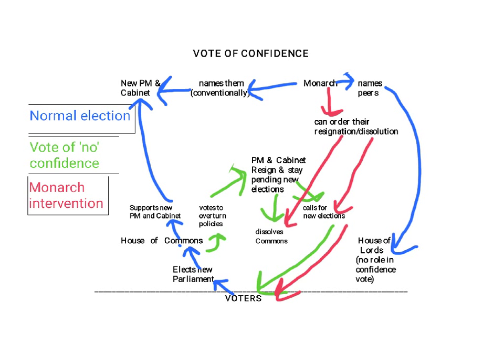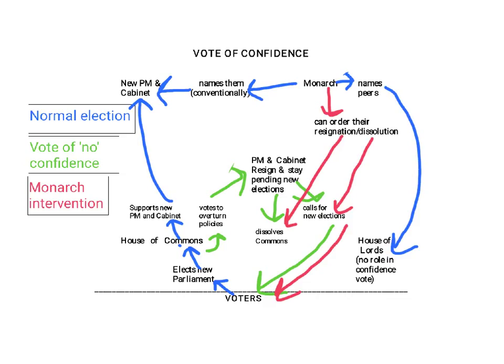Welcome to our review of elections in the United Kingdom for Parliament. We're going to be looking at three types of election procedures with Parliament today. The normal election, which you will see indicated in blue on this presentation. The election procedures after a vote of no confidence, which you will see represented in green, and the process by which a monarch can intervene, which you will see indicated in red.